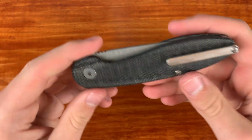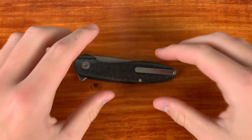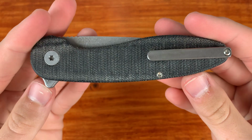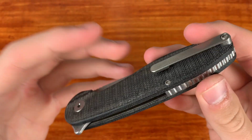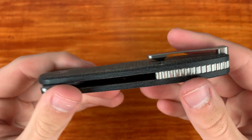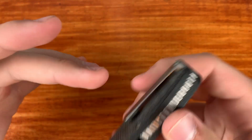Now let's move on to the carry, and I was actually very impressed with how this knife carried. So I think the pocket clip has kind of been the downfall of this knife. I've been following this through the versions just because it interests me. This knife checks a lot of boxes that I'm looking for, and I think the pocket clip has been kind of the main challenge to try and solve.